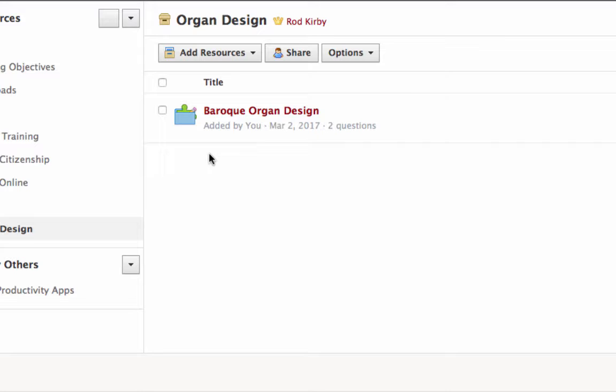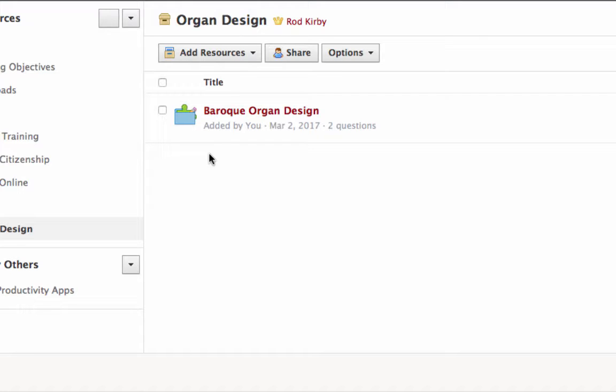I want to be sure that they understand the difference between French and German reeds, and so on. So these are the things that are essential. There may be other things that you teach in the course that you might even test on, but these are the things that you say, these are the crucial elements. So we've designed now our test bank.